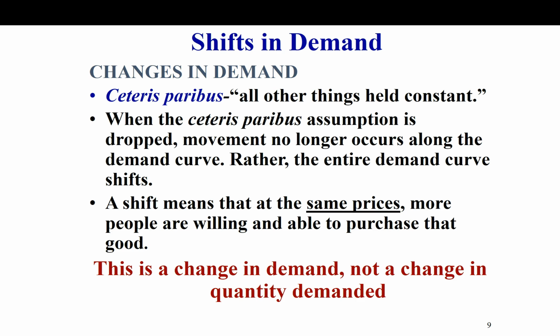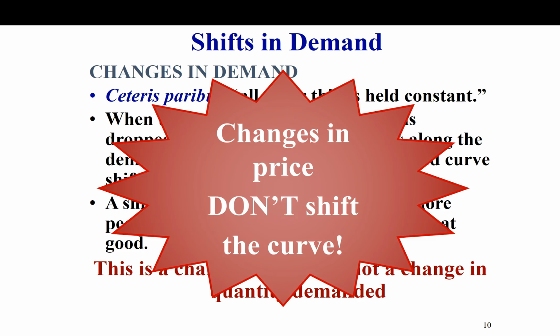When there's a shift in demand, a shift means that at the same prices, you have greater quantity demanded at each price along that curve. And so it's going to represent a shift in the entire curve, and I'll show you what that looks like. But it's important to be able to distinguish between a change in price, which is a change in quantity demanded, or a change in demand, which is a change of the entire curve. So changes in price don't shift the curve. This is an important thing to remember.